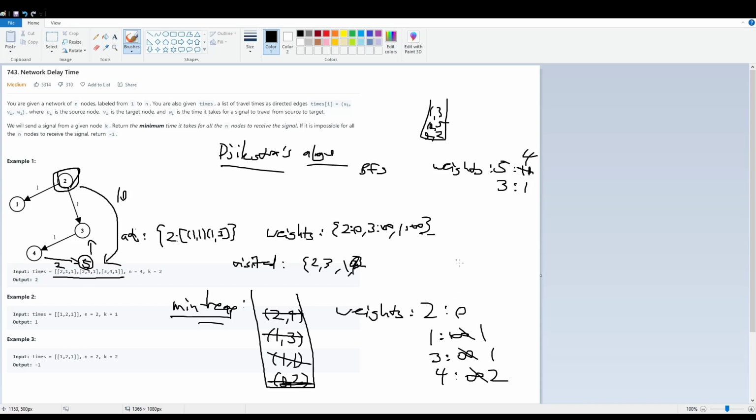And the runtime of this is O of E log V. And why is that? Well, in a graph, the number of edges that we can have is V squared. So if you have 3 edges here, the maximum edges is like that, okay? Where it can be bidirectional here.